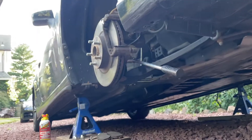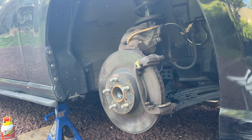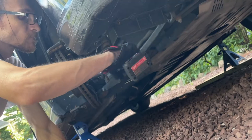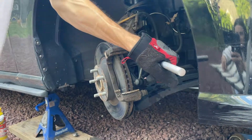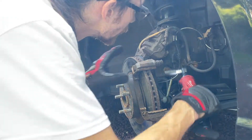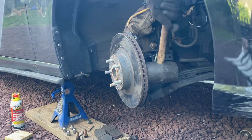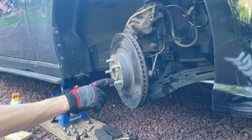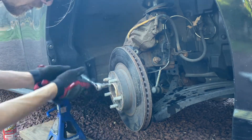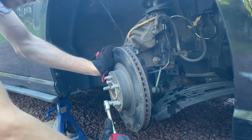Now it's time to do the 17 millimeters. I'm actually going to turn the wheel first — now that the wheel's been turned and we can actually get to these bolts, let's break them loose. Back to the breaker bar, but we have more access this time. Switch to the half inch drive. The last thing we need to do is remove the rotor. These things tend to get seized onto their hub and are easy to break by hammering. The proper way to get this off is by threading bolts into the holes here to push the rotor out. Thread them in gradually — once you start to feel resistance, switch to the other one. Then just one step at a time, thread those bolts in and they will push the rotor off of the backing plate until it finally gives.